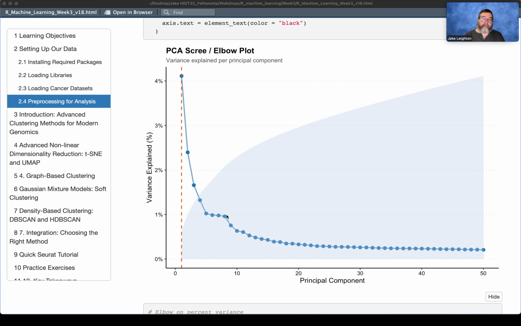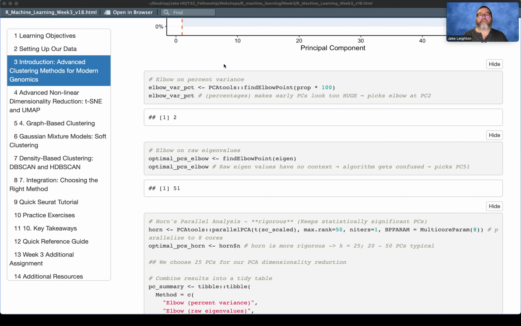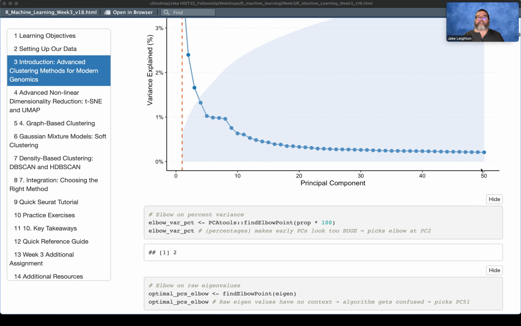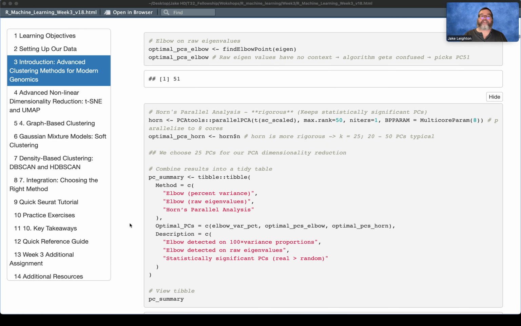So you look at the elbow here, trying to find the curve. Where should it be? Should it be like 7, 10? Should it be more like 20? I don't know. Let's go to the charts. So we're going to try the find elbow point as we used last week on the percent variance and on the eigenvalues. On percent variance, we get 2. That makes no sense. Let's not even think about that. On the eigenvalues, 51 is basically just grabbing all of them, which may be how many we need, but that just seems a little much to me as well.